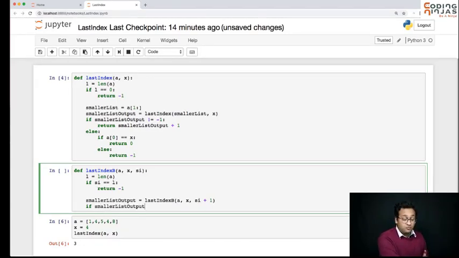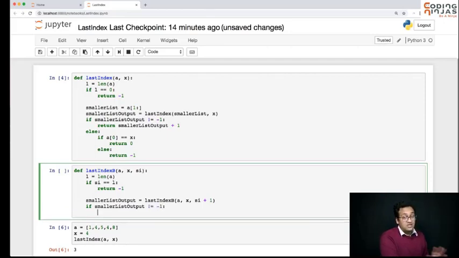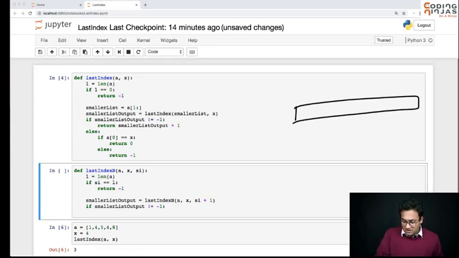If smaller list output is not equal to minus 1, that means my list I called here is saying, hey, I have found something. But this time I'm not going to add a plus 1 to this, because it's going to return the actual index in the complete list, not just this part.